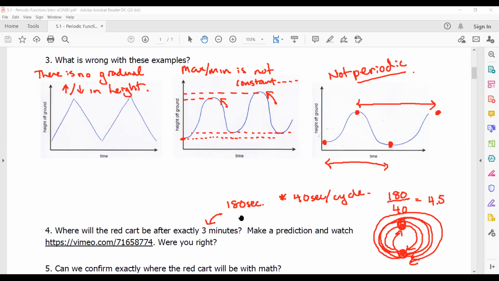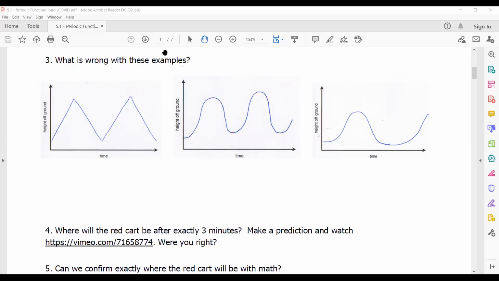And this prediction right here, what if I asked you for 3.25 minutes, 1.117 minutes? If the numbers that I give you are obscure, it might be useful to have an equation that you can plug numbers into, right? And that's sort of our goal. We're trying to take a sine function or a sine curve and apply it and create equations out of it.